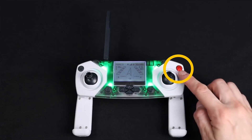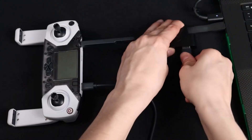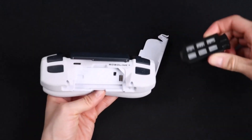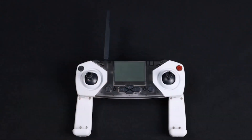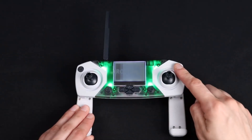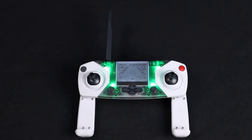The last button on your controller is the power button, located on the top right corner of the controller. The controller can either be powered by plugging it into a power source like a computer, or by using a battery pack that came with your kit. Regardless of how you decide to power your controller, you'll need to hold the power button to turn it on. Now let's power on the controller by pressing and holding the power button for three seconds. From here you can either choose to continue learning about the different controller display screens or check out our video on the different controller setting options.